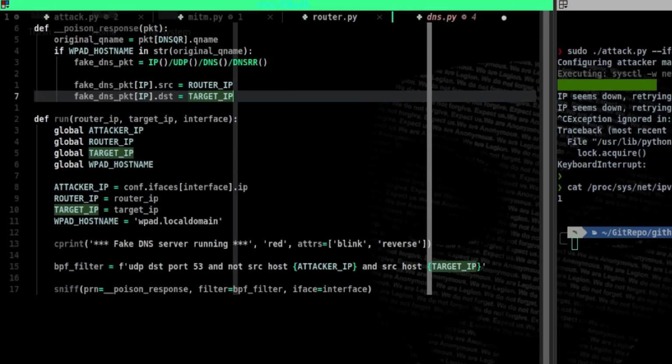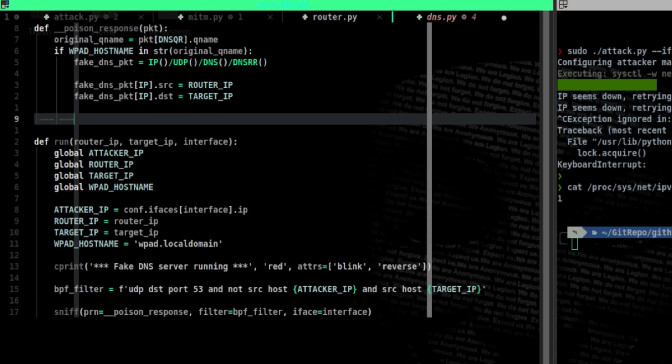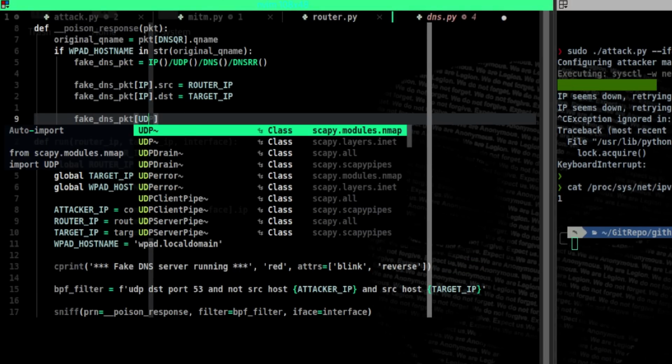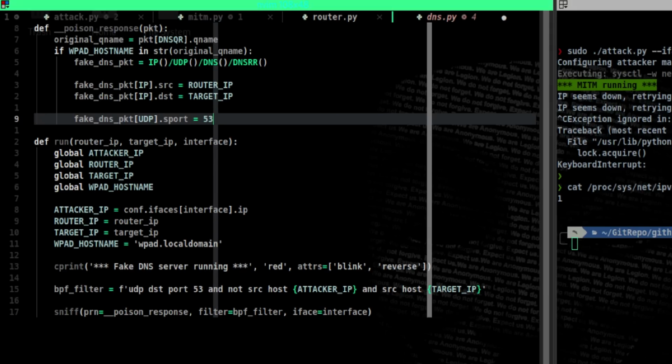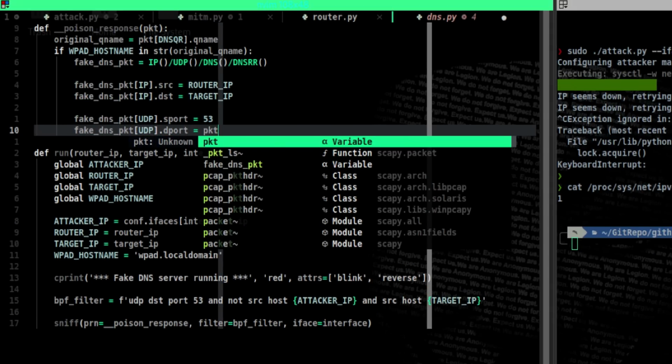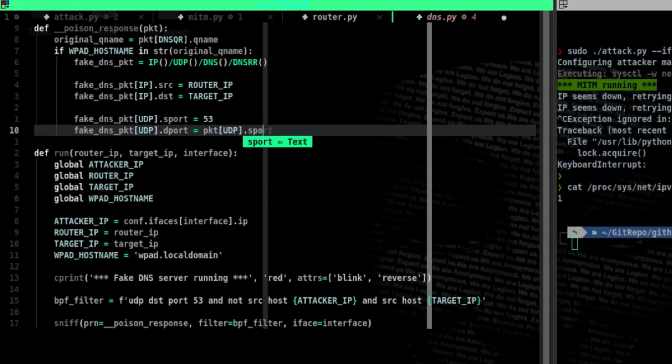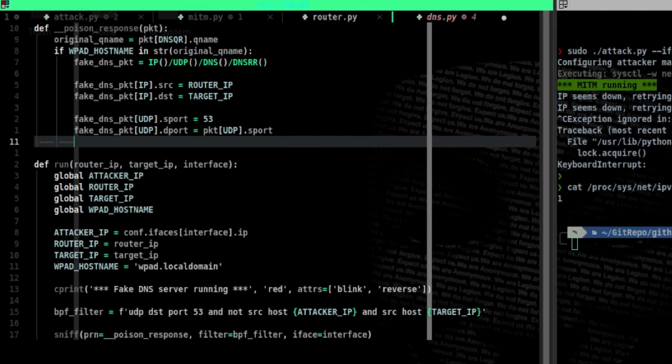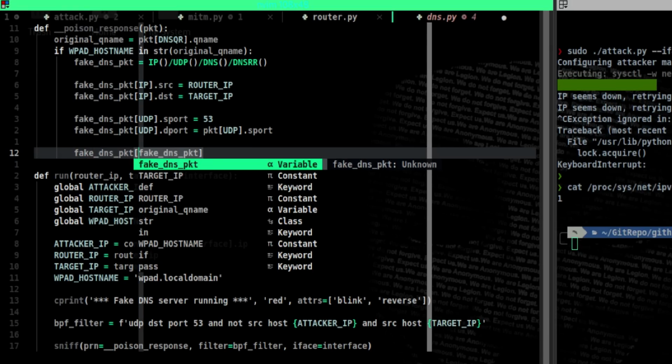Those settings are enough, so let's move on to UDP. Since we are acting as the fake DNS server, the source port will be port 53. Then the destination port is whatever source port the victim used for this connection. This may be confusing, but it is important to have the correct details to make sure we are using the proper UDP connection. On the DNS layer, we first need the ID.